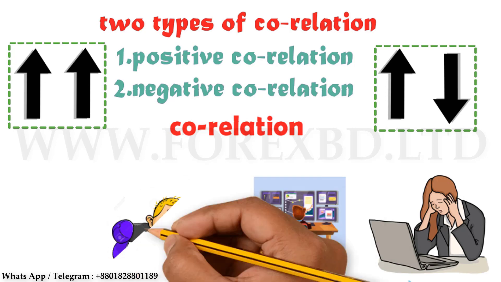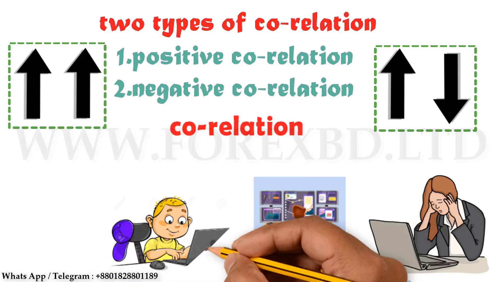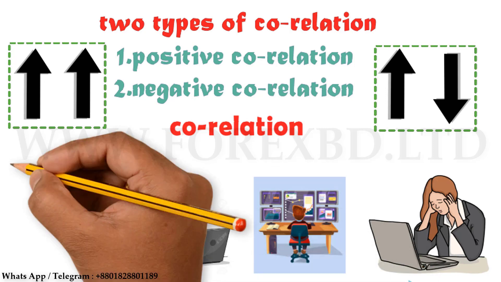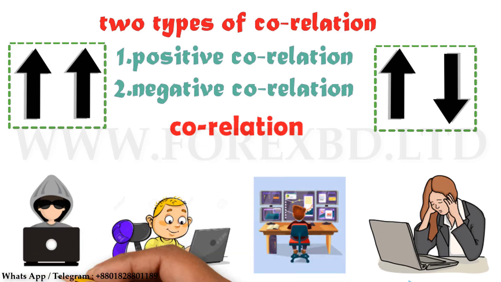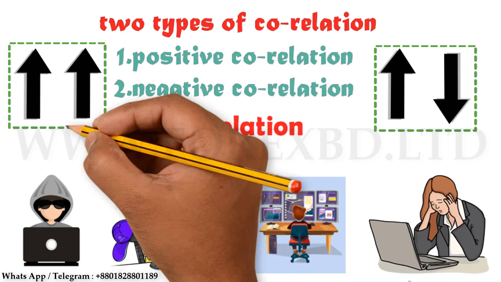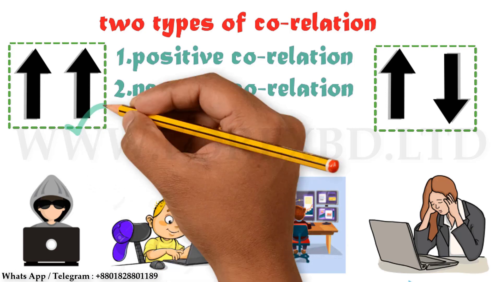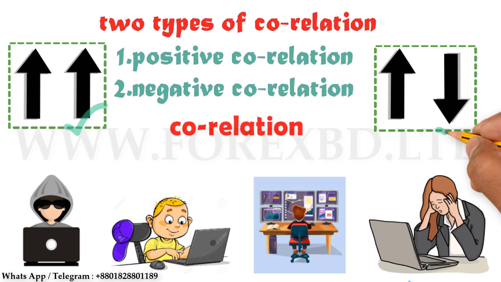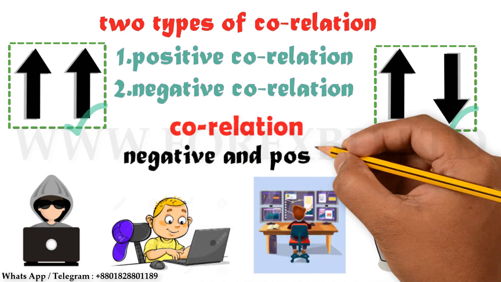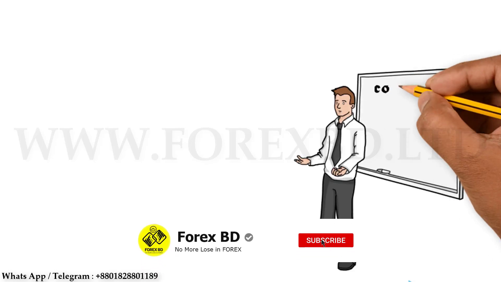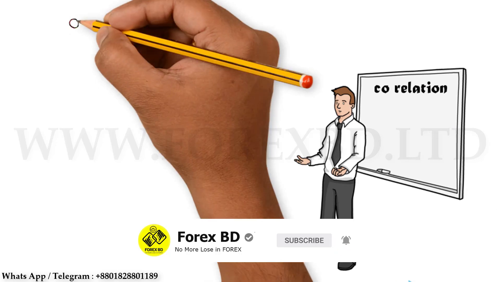When I place a buy order in euro/USD and see USD/CHF giving a sell confirmation — a sell signal — then I can confirm that my euro/USD trade is correct. But when I go to buy euro/USD and I also get a buy signal in USD/CHF, I have to understand that something is going wrong, so it's better not to take any entry there because there is a possibility of hitting the stop loss. If you understand correlation, your stop loss will be hit very little and you will always be on the right side of the market.